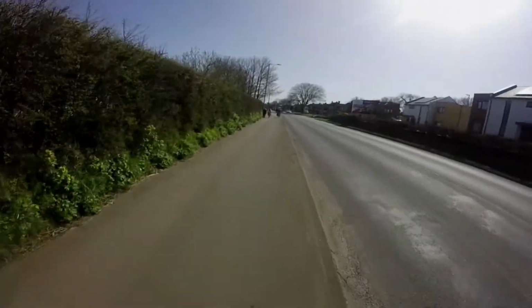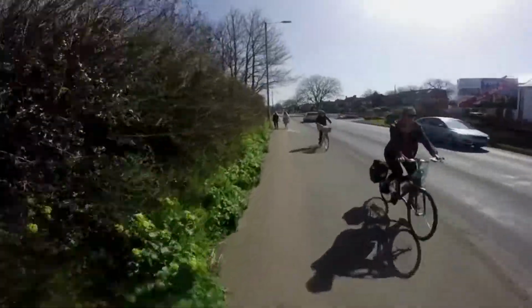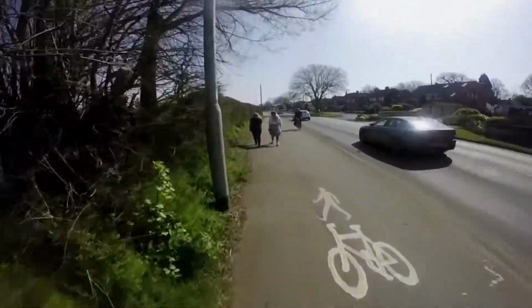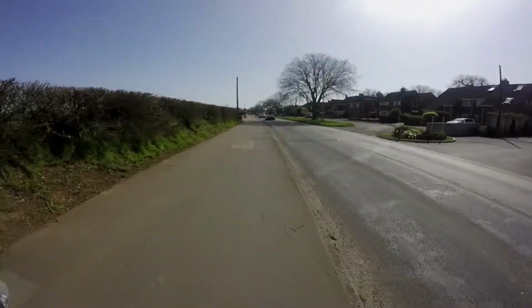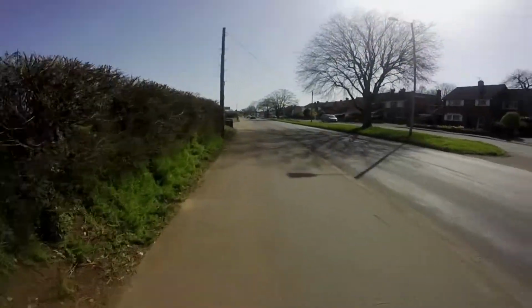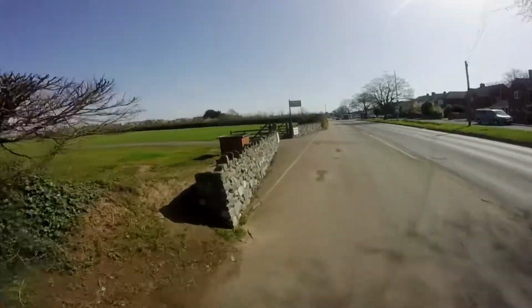Yeah. Enough said of that, I think. Won't obviously go into my particular thoughts or views on it, but it's obviously made the gap between Exeter and Topsham non-existent. These houses are a little bit older. As you can see, they seem to be a bit bigger, look a bit nicer.